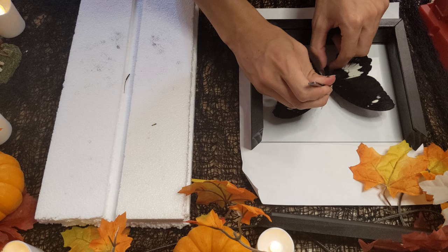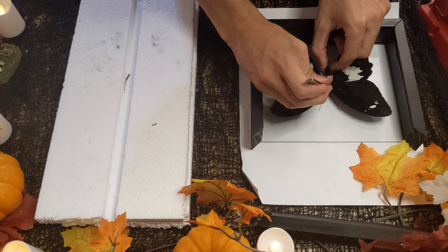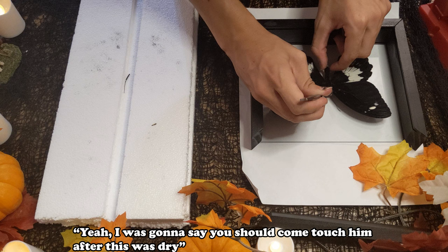What was the penguin's name? He's noticeably fuzzy when you grab him. Yeah? Yeah. I don't want to encase him forever, man. Can I touch him? Yeah, I was going to say, you should touch him when he's done.